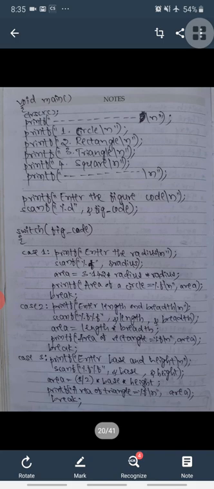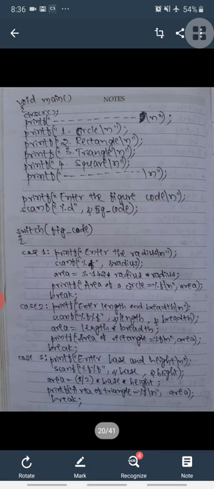Open the main function. Here printf of dashes and \n I have written, and printf 1 circle, printf 2 rectangle \n, then printf 3 triangle, and printf 4 square, and printf dashes. What it means is these six printf statements will display one menu on our monitor screen.